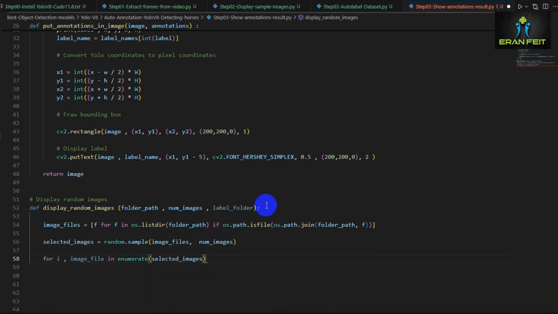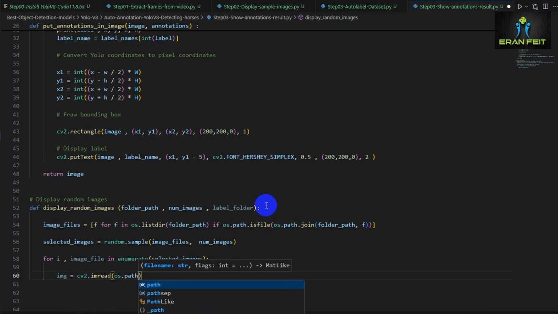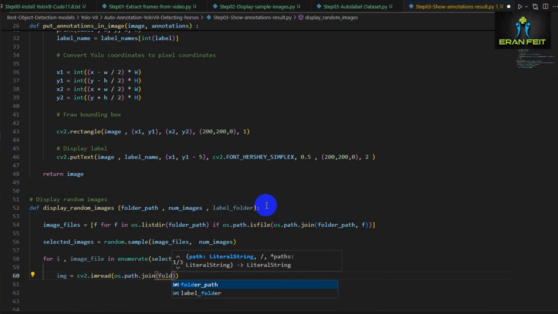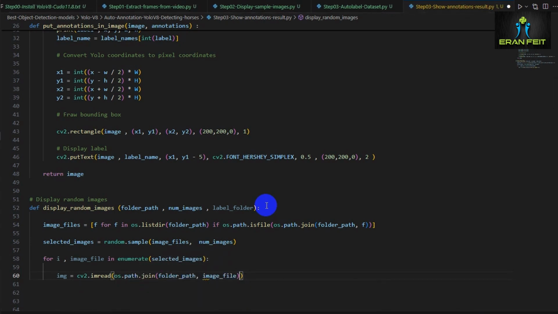Run a for loop over the selected images, and load the specific image each time. Next we will get the corresponding label file for the image, which contains the annotations.